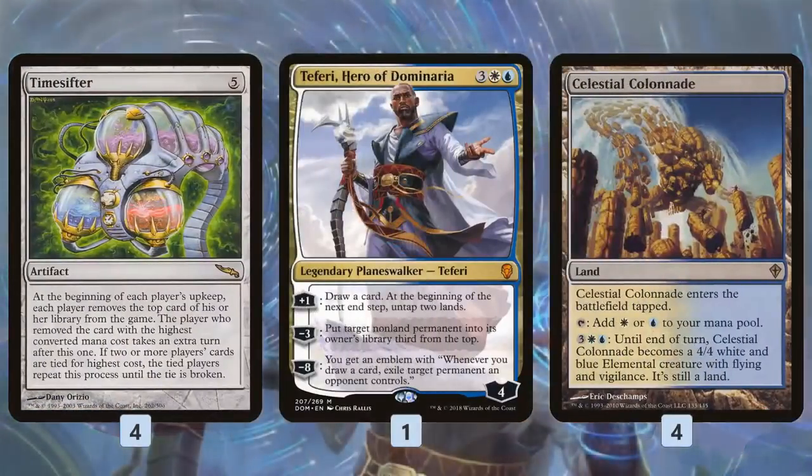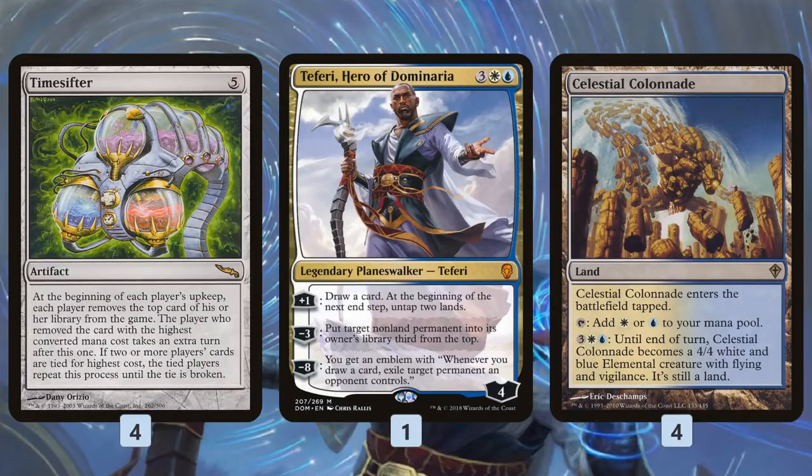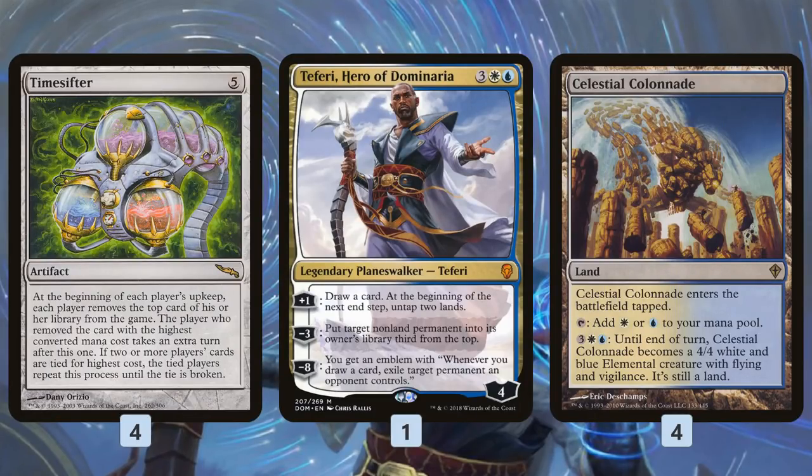As far as closing out the game, we can sometimes win with Jace if we brainstorm into Serum Visions and use those to set up the top of our deck, then we can take up Jace and maybe win that way. But our main win condition is one copy of Teferi, pretty sweet in the deck, because as we're taking infinite turns, we play Teferi, we draw some cards for a few turns, eventually we ultimate, and then as we're brainstorming with Jace to set up our Timesifter, we just exile all of our opponent's permanents.